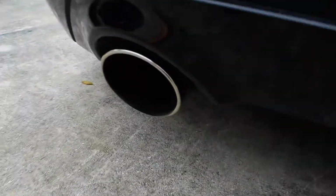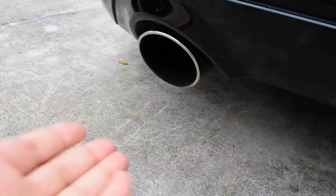Now, before you guys do this, I wanna tell you there is a downside. If you're not going to go to a shop and do a real muffler delete, you're going to lose your exhaust tips. I'm warning you now, it's gonna look weird. For people like me, it doesn't matter. I have an exhaust on the way, I'm waiting. Again, shout out to Injuku. We'll get more into that once it comes through.